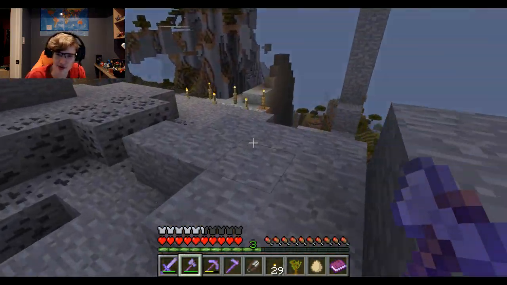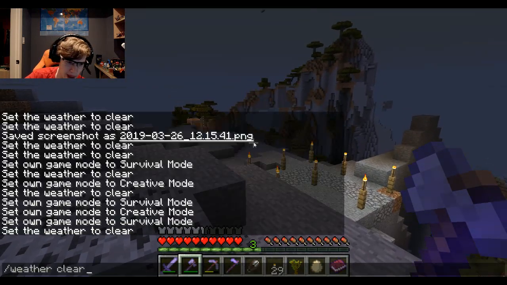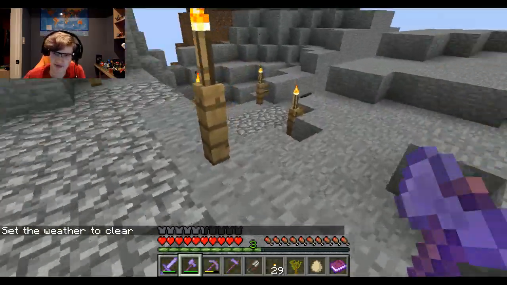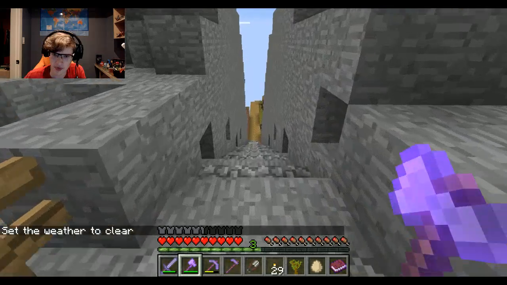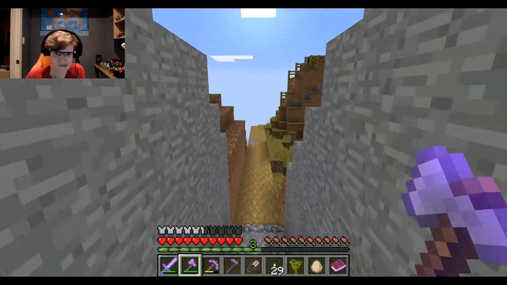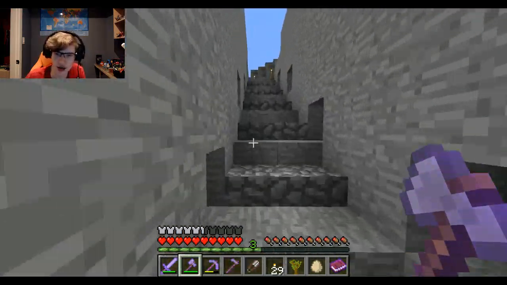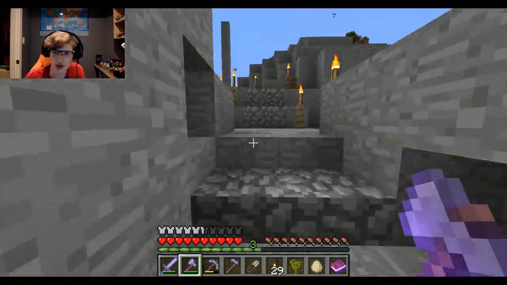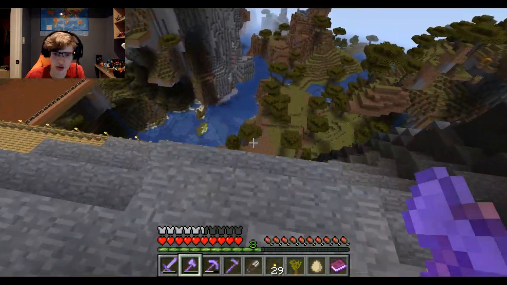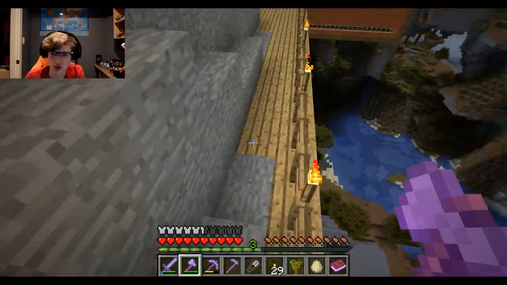Well, actually, I might just make a staircase. I don't think I'll make a bridge. It is pretty easy to get over to our little path. But yeah. Oh, come on! I walked past! Where's the bridge? Bridge. Hello. Thank you.